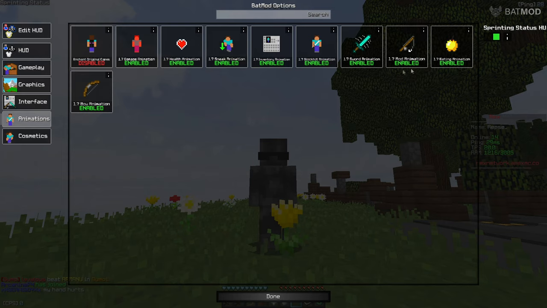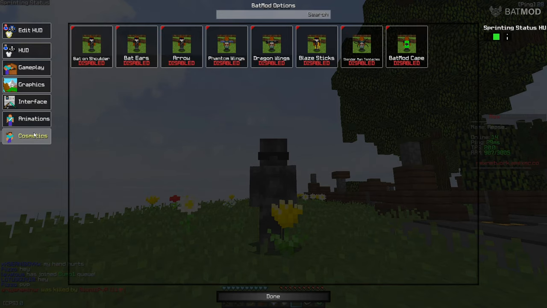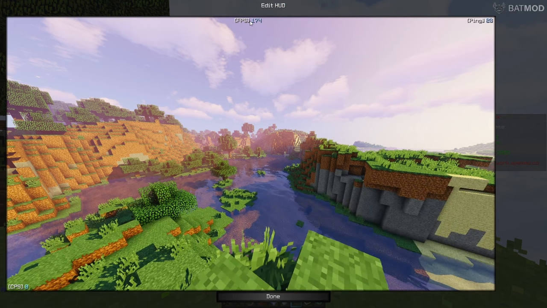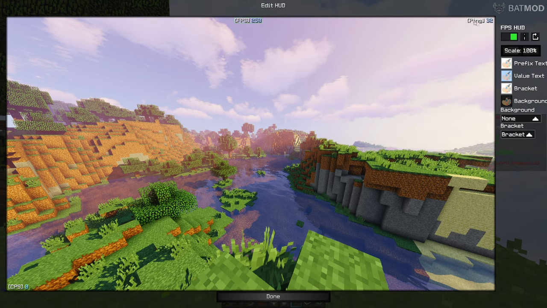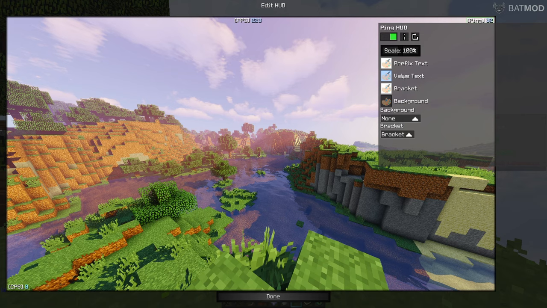Now you guys gotta enable 1.7 animations, because I couldn't play without 1.7 animations. It's really good. And they have cosmetics too, which I'm gonna show you guys later how to buy. And yeah, you guys can customize the colors here. You can customize it if you want. It's really easy. This client's really easy to use. And yeah, that's why I really like this client.